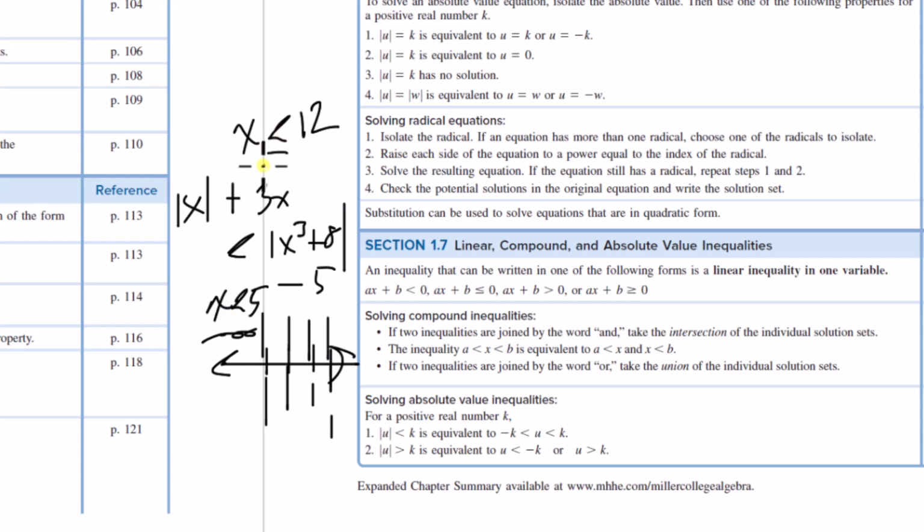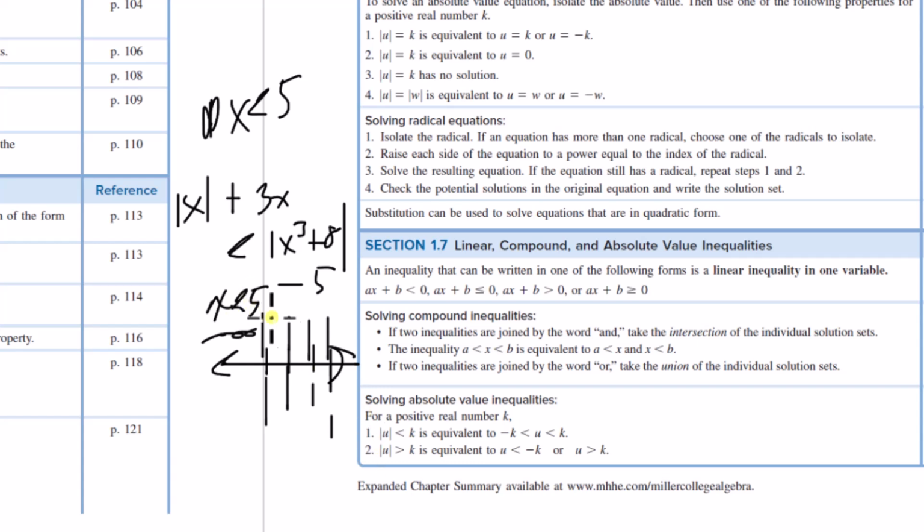Well, you're looking at where they overlap. If this is saying that any value less than or equal to 12 is a solution to the simplified inequality that we solved, well then okay, yeah. So that means that all values that are less than 5 are going to be solutions. So we just write that. What we're doing is we're taking the and compound inequality between those two. So x is less than 5 are solutions to this original inequality.